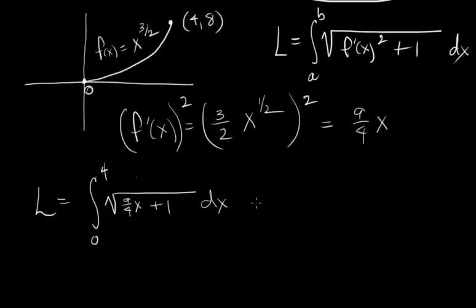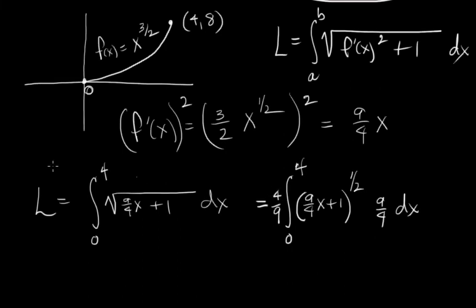So this would be a simple substitution. I don't even think I'm going to leave x and have to change my limits of integration. I'll keep it 0 to 4. You could do a u substitution and change the limits. Why don't you try it and see if we get the same thing? We have 9/4 x plus 1 to the 1 half. I have dx here, but if u was 9/4 x plus 1, then du is 9/4 dx. So I need 9/4 and on the outside 4/9. And now I see I have u to the 1 half, and this is du.